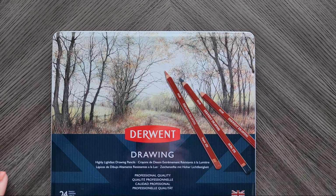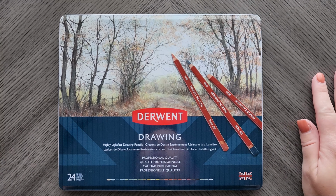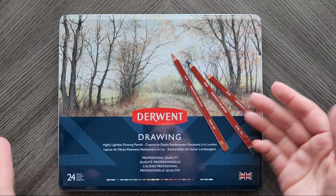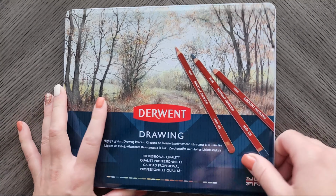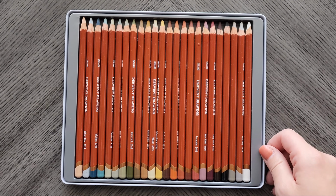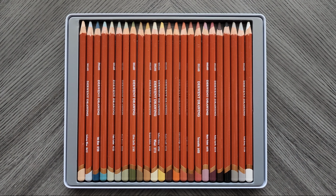Last but not least, and one of the very few non-water soluble pencils, because the only other one is my Derwent Lightfast, are the Derwent drawing pencils. These are also one of the newest additions to my color pencil collection. I only got them a little while ago. They only come in a 24 count tin. I don't know why that is, but look, just open the box and it's like high fall.